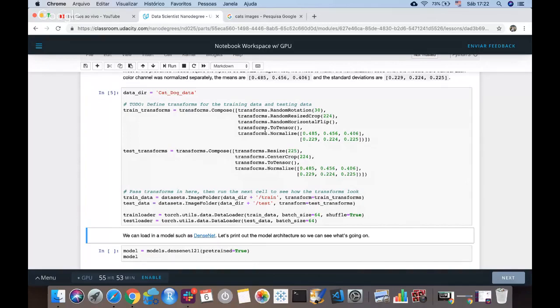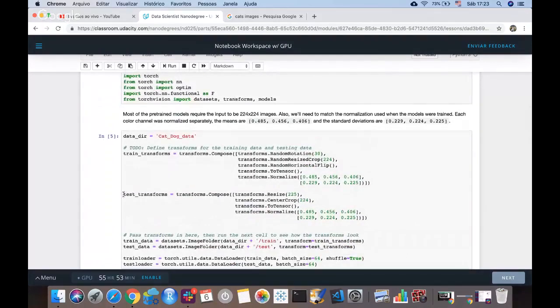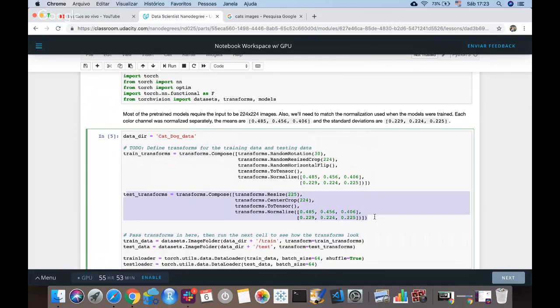When you are implementing this on your second project, it's going to be pretty much the same thing. But then you're going to have a validation loader. And to the validation loader, you're going to apply the same transformation you did right here, because it is pretty much a classification, not a training. And this type of transform you do to the training because it can generalize. That's why you do random. But in both cases, they need to have the same size in the end. So it's 224 by 224 images.